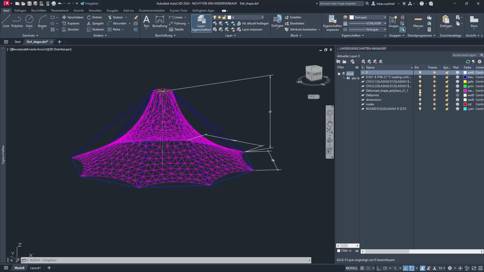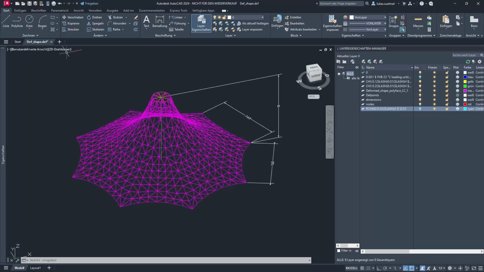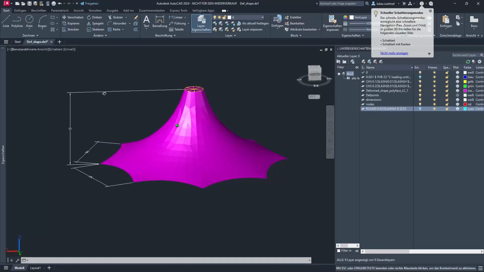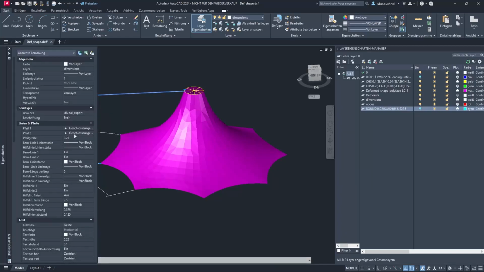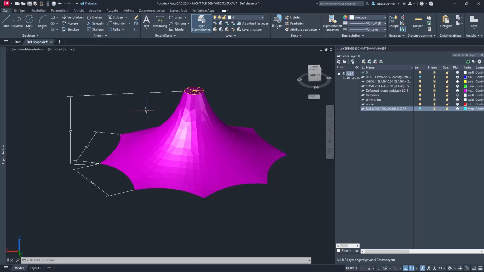Now I can hide a couple of layers which I'm not interested in, these cables, for example, on the bottom. And I can display the deformed shape, and I can also use a different rendering setting for a nicer graphic. And that is what we can do here. We can also see the dimension lines. It's not just simple lines, it's a real dimension line where I can change the settings and so on. All right, so far regarding the DXF interface.